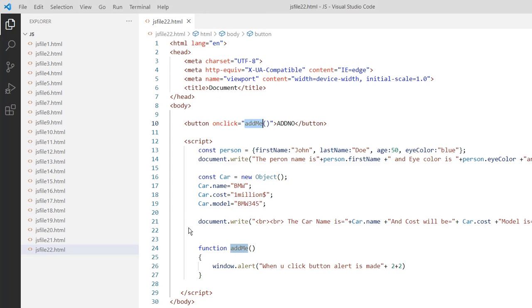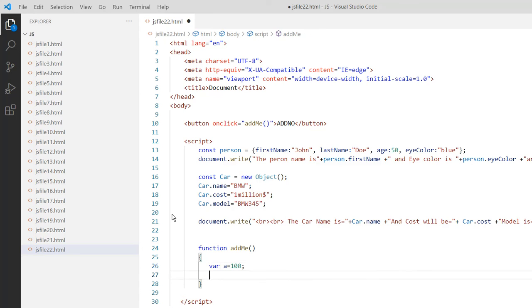So if you want to add two numbers, what you do is: var a equals 100, var b equals 300, and window.alert of, 100, sorry.